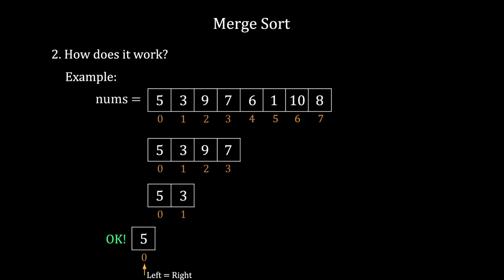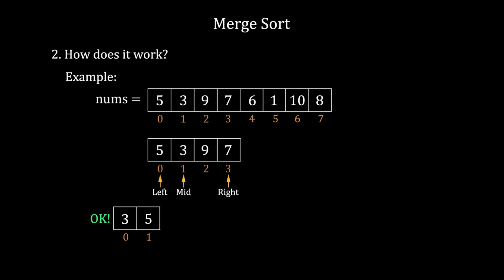We stop this function call and get back into the parent one, where we will call merge sort of nums 1 and 1. Again, left equals right, so this subarray is already sorted, and we stop this function call. We go back into the parent call, where there is one more thing to do, and that is merge these two halves into the bigger subarray. Now the subarray nums of 0 and 1 is sorted, and we will also end this function call. We go back into the parent call, where remember left equals 0, right equals 3, and mid equals 1.